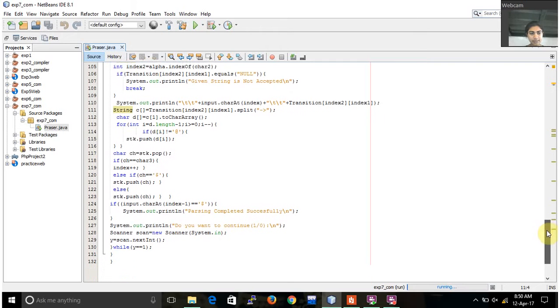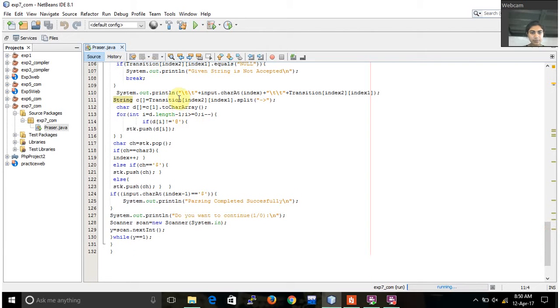Now for the parsing, I'm going to take the input value from this, then I'm declaring another array which is C, which takes the value of the previous transition two-dimensional array, but I'm also going to split it here, as you can see, split and take the values.